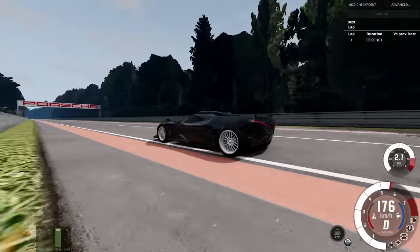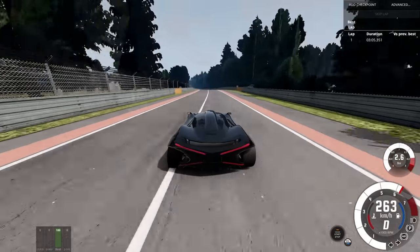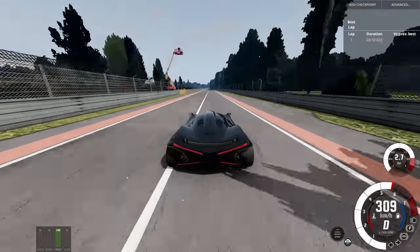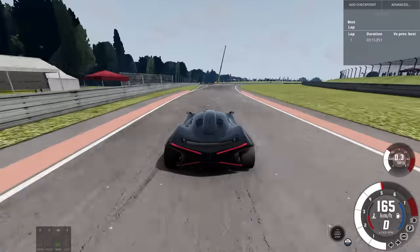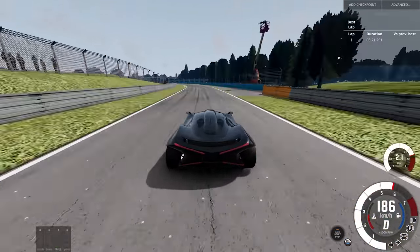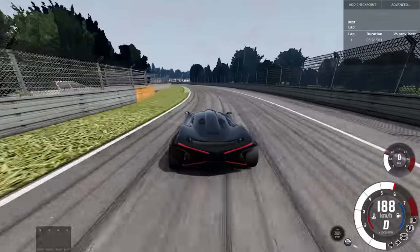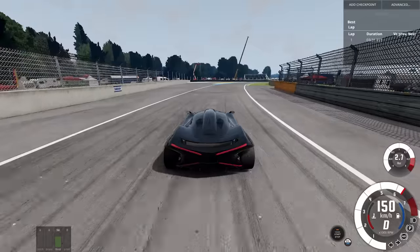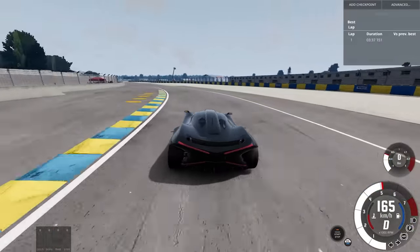Which means that this thing is about as fast as a Bugatti Veyron. Not a Chiron. The Chiron's a little bit faster. And not the land speed record Veyron either. What did that go, like 280 miles per hour, something like that? Like, something ridiculous. And then the Chiron Super Sport, or was it the, I don't know. One of the Bugattis went over 400 miles per hour. This one's not quite that fast. But then again, I am limited on power.